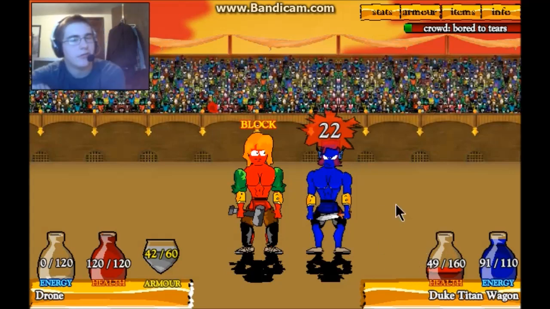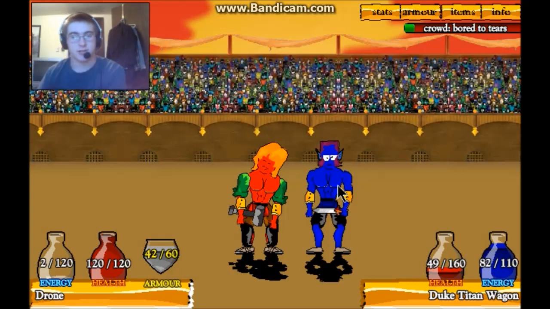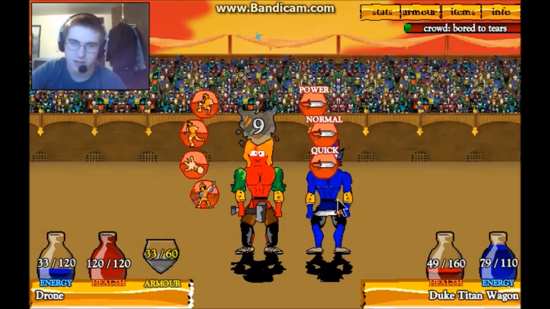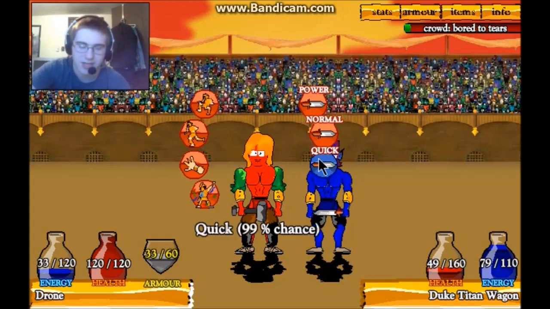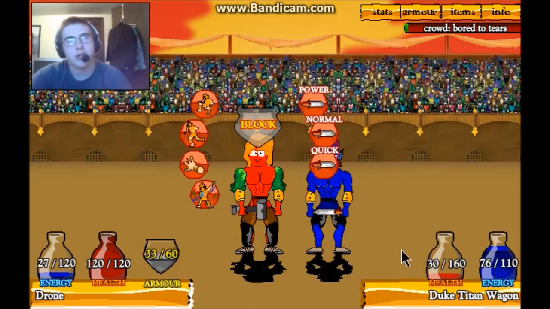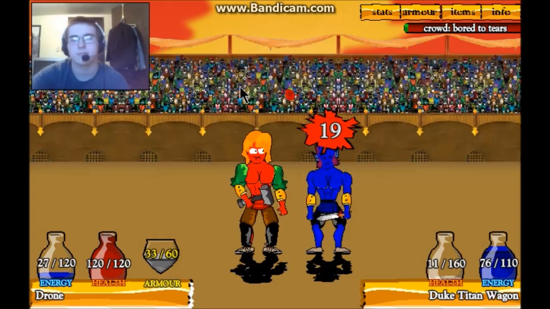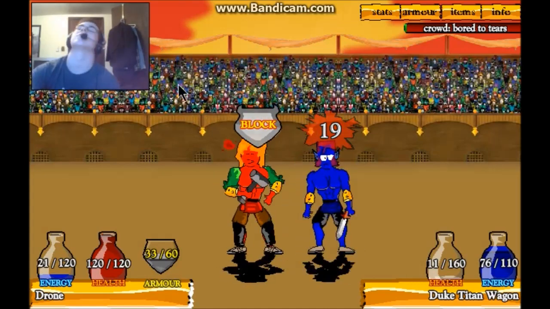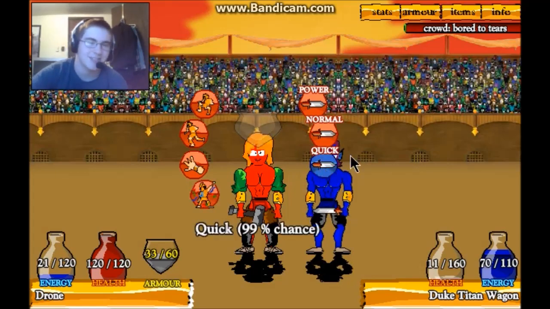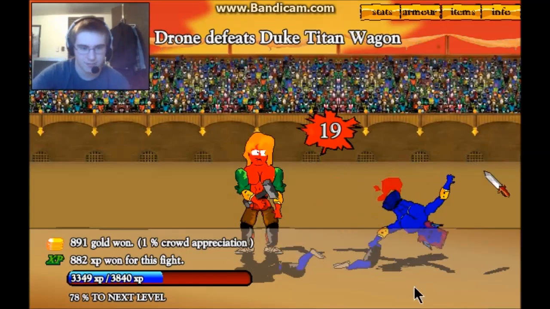Yeah, so you can do different attacks, and they have better or worse chances. The more damage an attack does, the less chance it has to hit. So he only has 9 damage with a quick attack. I do 19 damage with a quick attack. I need 2 more hits. I'll just do 2 more hits. So I'm guaranteed to hit these hits. Well, there's a 1% chance it'll dodge, because the game can't give you a guarantee. And you died. Level up, level up, level up.